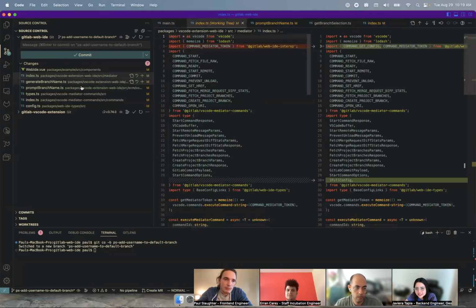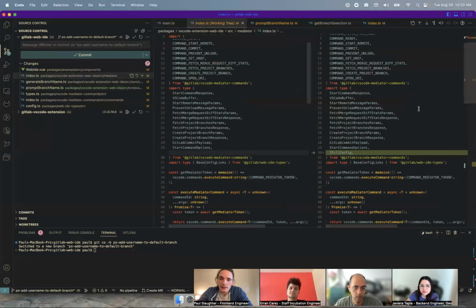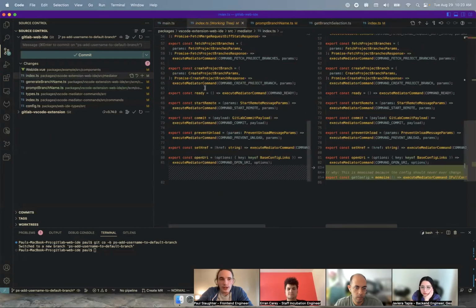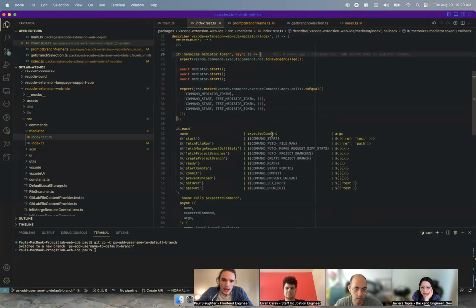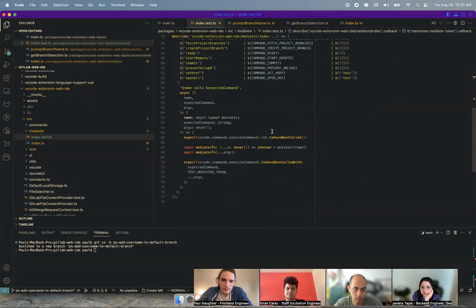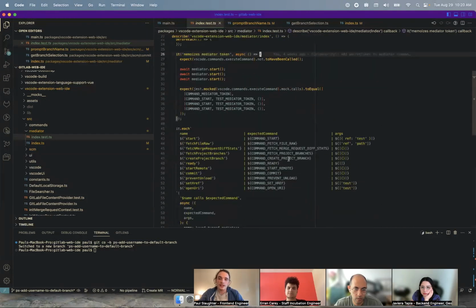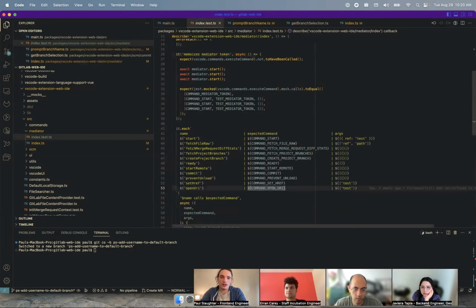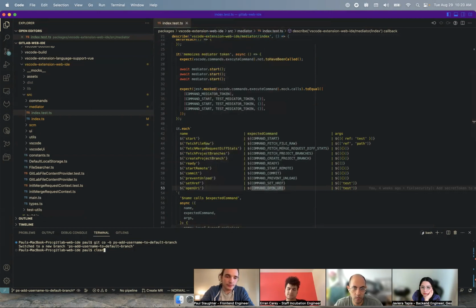Yeah, there's not much behavior that's changed that's going to need testing. I just see it in generate branch name and prompt branch name. We don't test the example components because that's just an example thing. Like we could, but it's not worth it. Not worth it's not the right answer, but it's kind of what I mean. I think we have a test for here. So yeah, let's try to copy the pattern of the tests here and see if we can add test coverage for that file change.